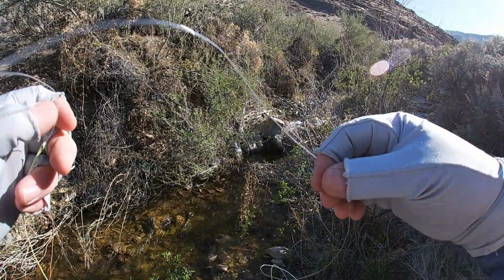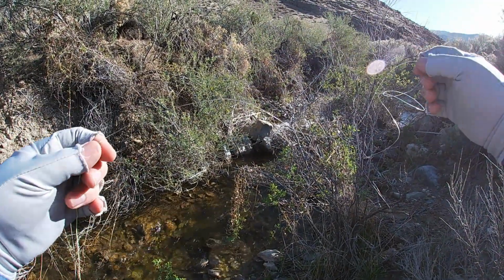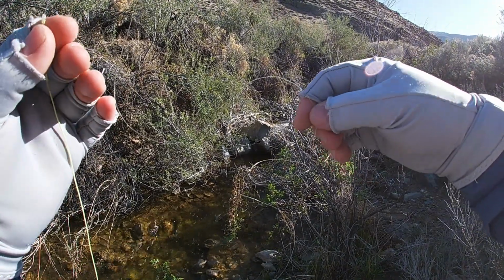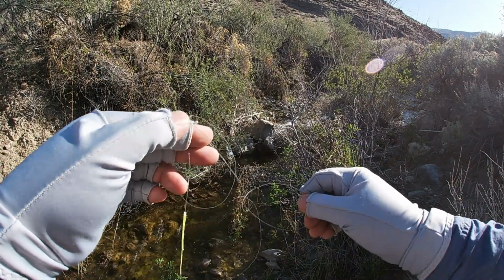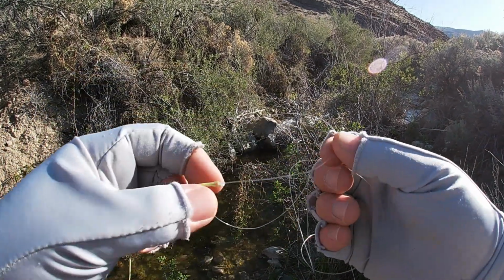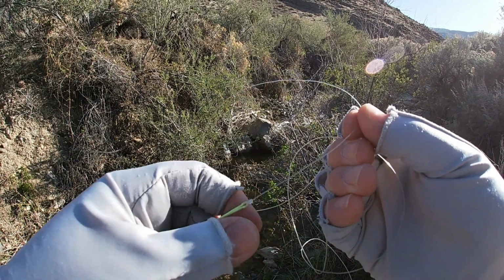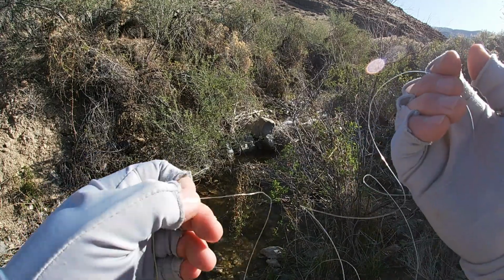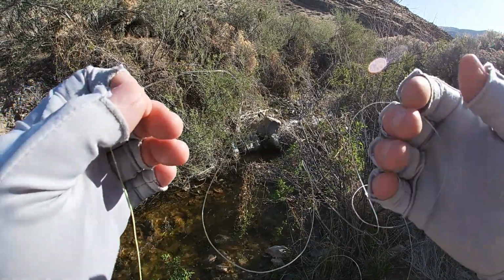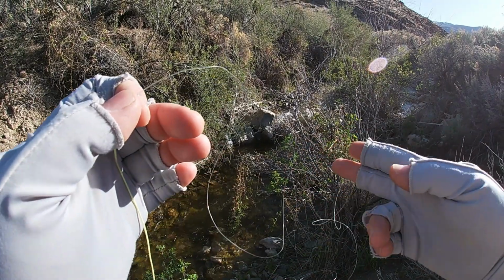And when this comes out of the package, it's oftentimes really curled up. And the easiest way to do it, I wish I had one in the package so I could show you guys, but when it comes out, it's going to be real curled up, and the butt section, the thicker end, will be looped around itself multiple times. So it's better to start there and just slowly unloop it little by little, so that way you don't try and pull it all apart at once and leave yourself with a big mess of knots.